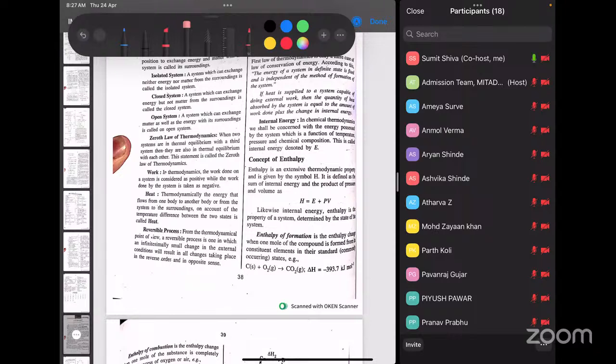In simple words, it means if we have three systems A, B, and C, such that the temperature of system A is equal to the temperature of system C, which means A and C are in thermal equilibrium. On the other hand, the temperature of system B is equal to the temperature of system C, which means B is also in thermal equilibrium with system C. In that case, we can conclude that the temperature of system A will be equal to the temperature of system B, which implies that system A and system B will also be in thermal equilibrium with each other. This is the statement for the zeroth law of thermodynamics. Are you getting it?